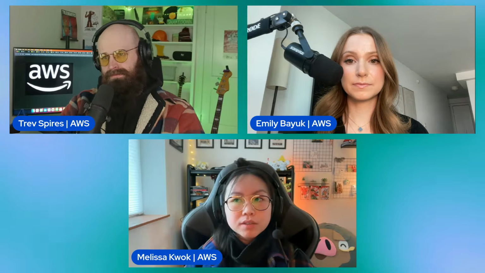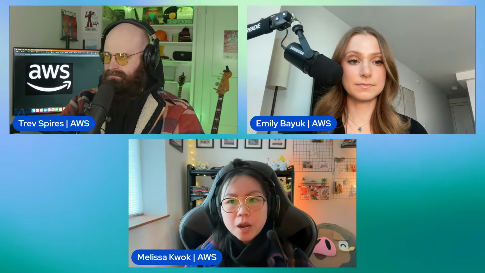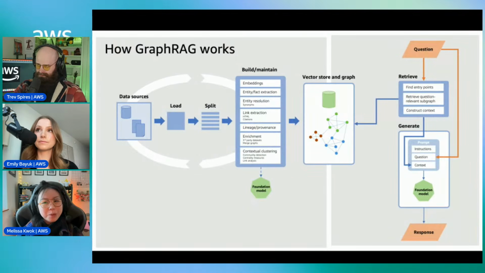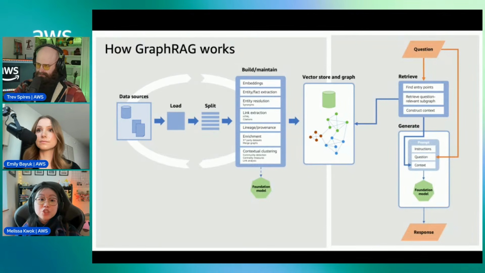But really, GraphRAG at a high level works in a very similar fashion to a standard RAG application. I have a high level architecture up on the screen to outline what a general GraphRAG architecture would look like. And you can see that a lot of the components are very similar to what you would have with the standard vector RAG approach.